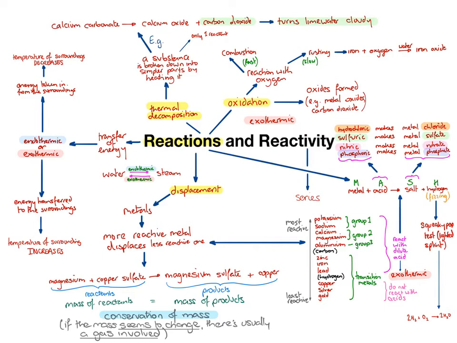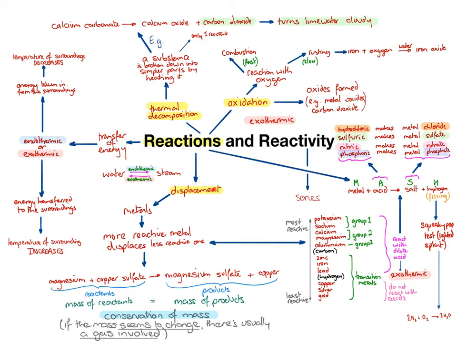That's making a link, and actually thinking about it, what I should have done. As I'm reflecting and analysing my mind map, I'm spotting improvements. I haven't written either exothermic or endothermic for thermal decomposition, and I should write endothermic. Again, what do those words mean? Well, that's what our mind map tells us. Endothermic means that energy is taken in from the surroundings. Fine, that's almost definitional. But what does that mean to us in terms of our observations? Well, that means that the temperature is going to decrease, and ditto with exothermic.